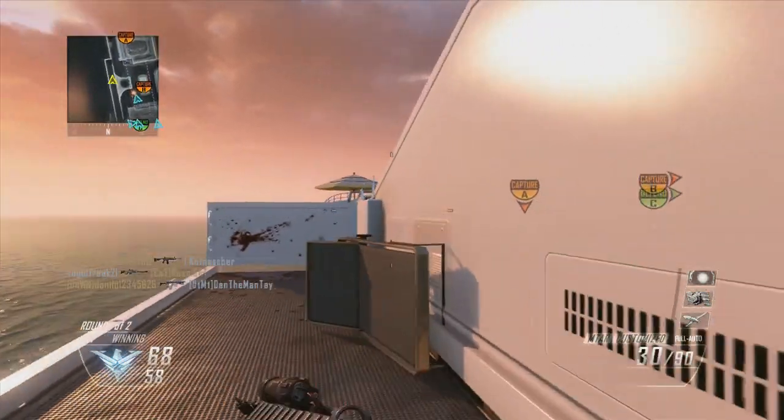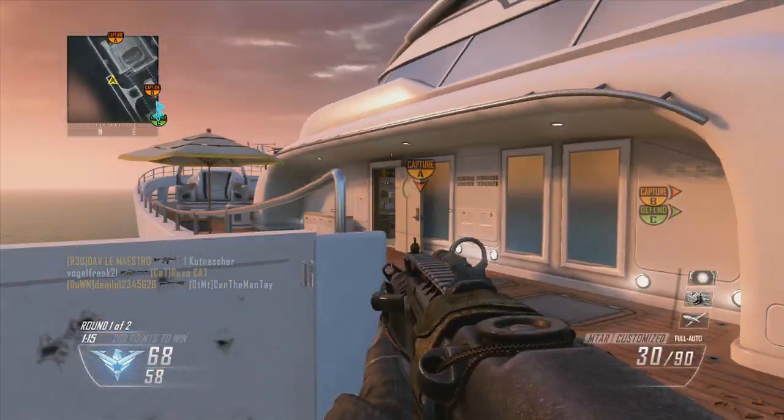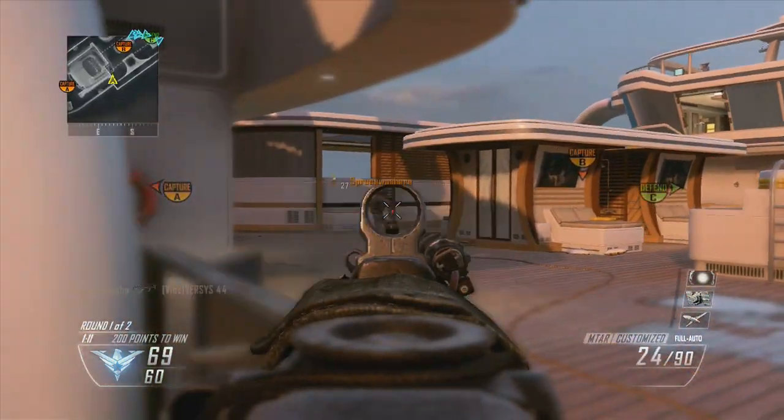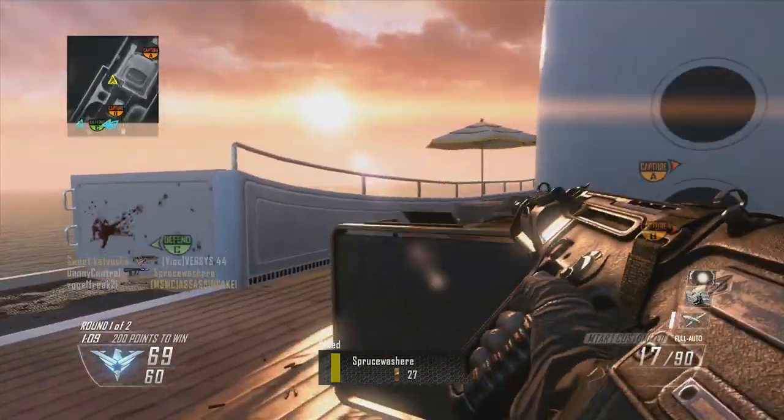Right, just push straight up. Okay. Jump up. You can jump and just check that alley on your way around. Look on your right, then. They can just shoot you in your butt. Right, don't think. Think about where they could be.